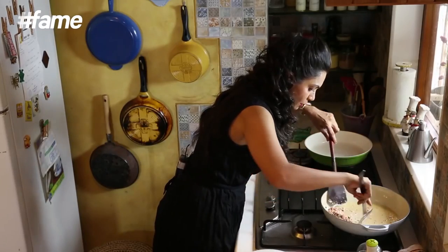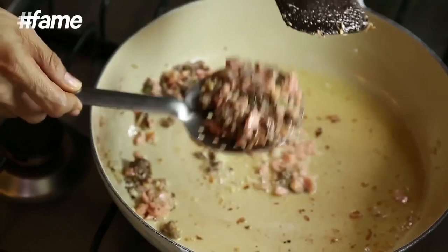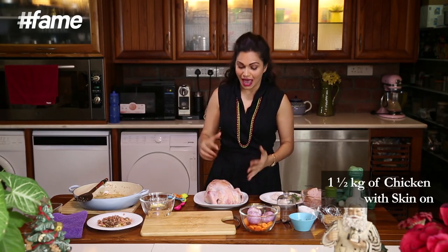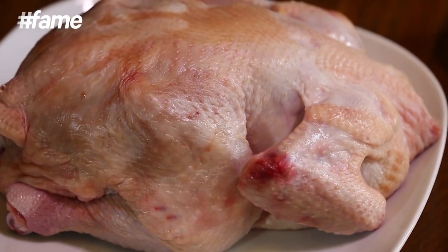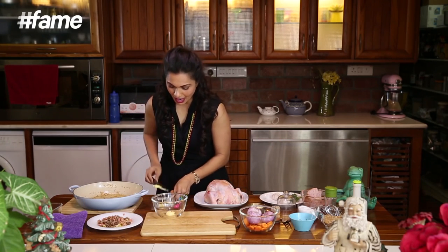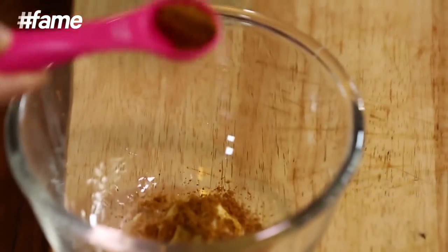Now this stuffing is done. We are going to take it out and leave the rest of the oil in the pan — just take the stuffing out. Now that our stuffing is cooled, it's time for us to prep the bird. The chicken for stuffing should be at least more than one and a half kg and have all its skin intact, so that when it cooks you get this beautiful golden brown crust. This is what my mum used to do — she would take a little butter and East Indian Bottle Masala, about half a teaspoon, a little salt, mix it all together and smear it over the chicken.